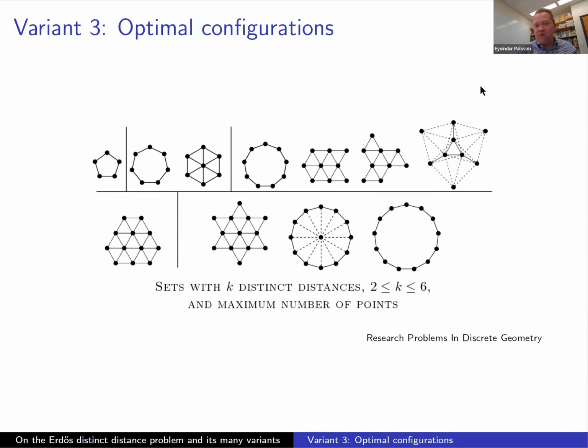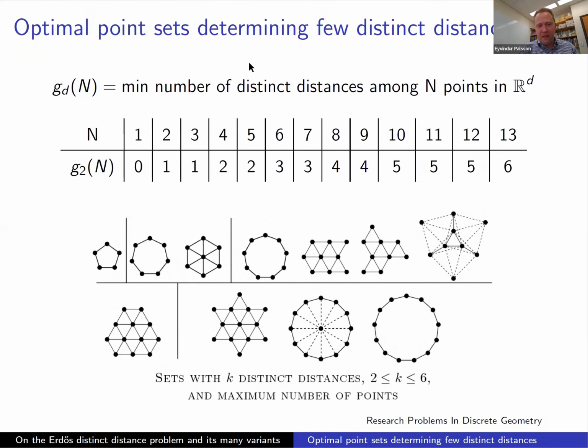The third story I wanted to tell you is about optimal configurations, and maybe optimal configurations and triangles. Let me tell you what I mean by that. The Erdős distance problem about having few distinct distances, what I've told you so far about it really is asymptotic in nature. It's about when n goes to infinity. If you ask me for a particular n equals 1,000, what is the least number of distinct distances you could have? Well, I don't really know.